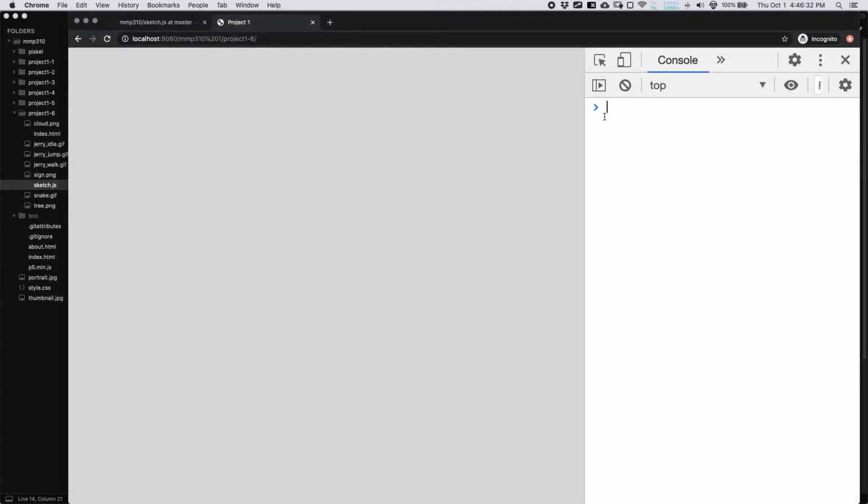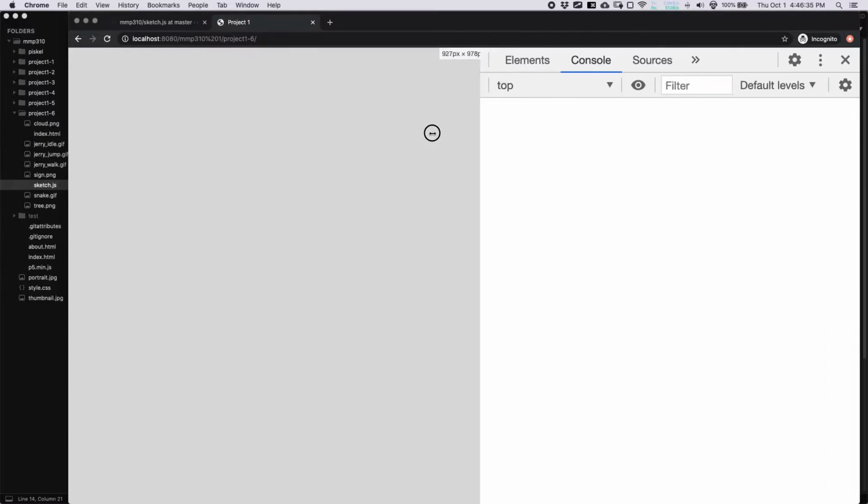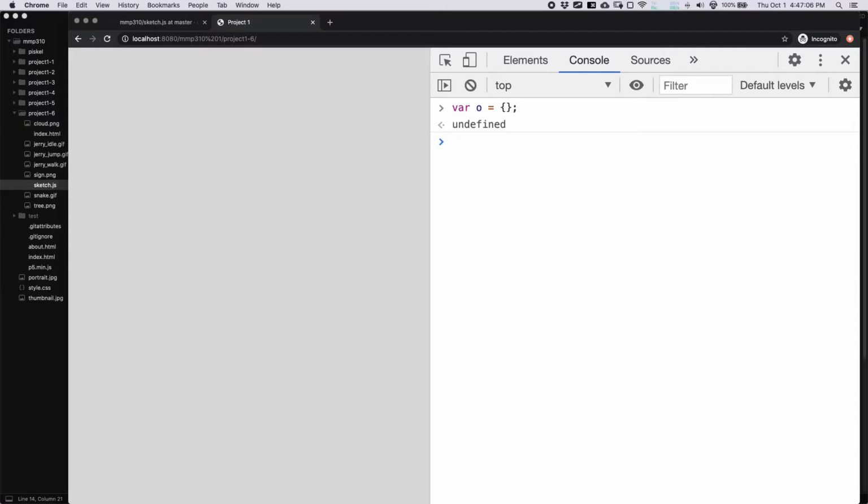Let's talk a little bit about how objects work, and I'll do some demonstrations in the console. We haven't used these before, but they're pretty simple. Basically, an object is like any other variable, except instead of having one value, it has what's known as keys and values. So it has multiple values that are stored inside of keys. Usually we would write something like variable O for object, and then two curly braces to represent an object. And then we can add components to the object using dot notation.